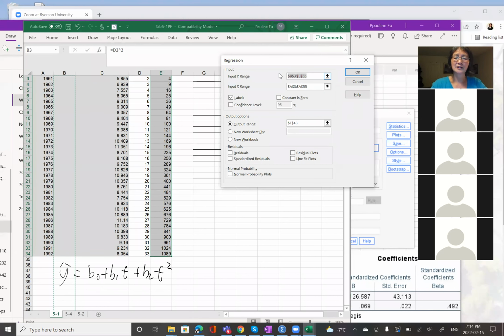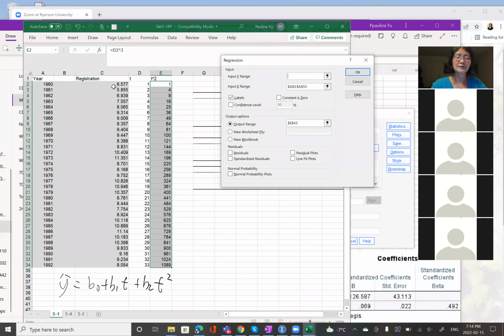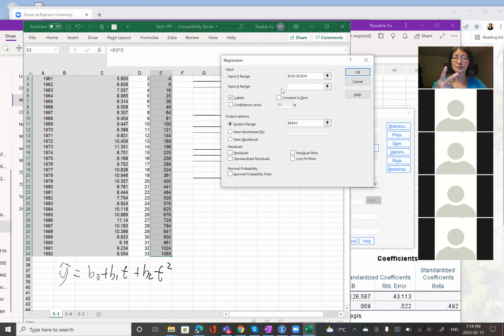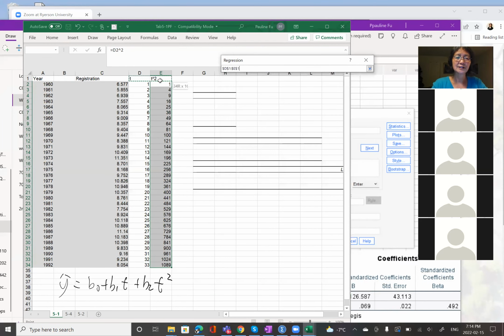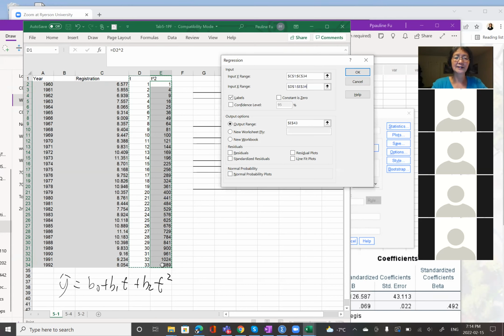So y is from C1 to C34. And then input x range, I have 2 x here. One is t, the other is t squared. There are 2 x. So x, you select t and t squared, 2 columns, select together. As you can see, I included the labels.